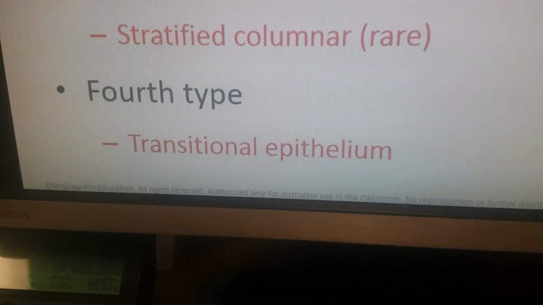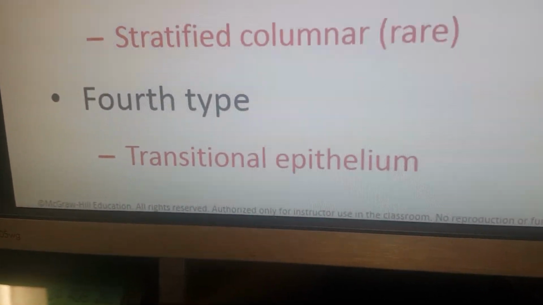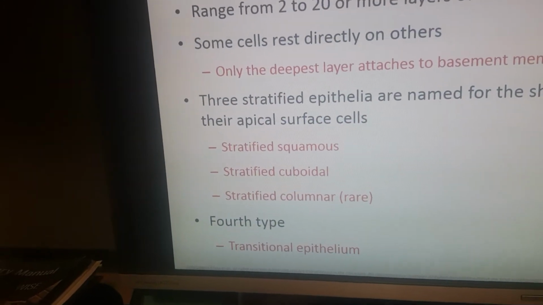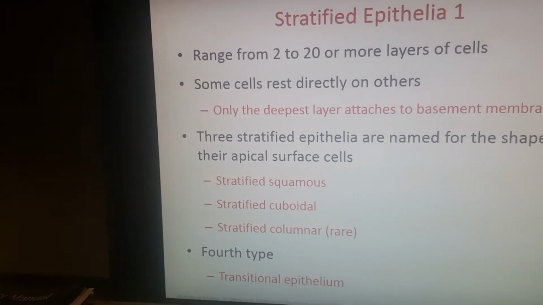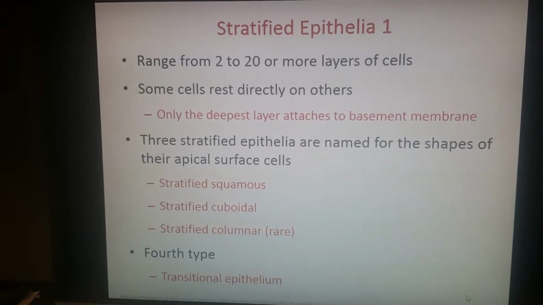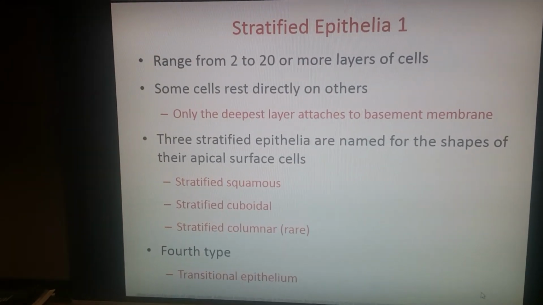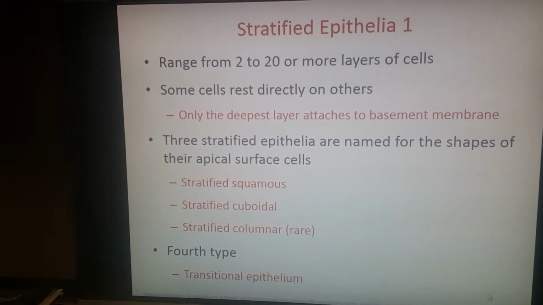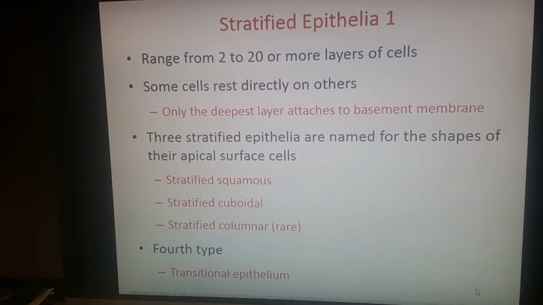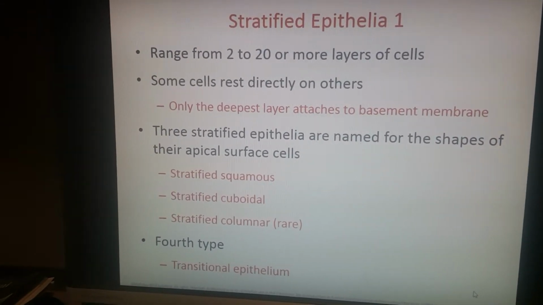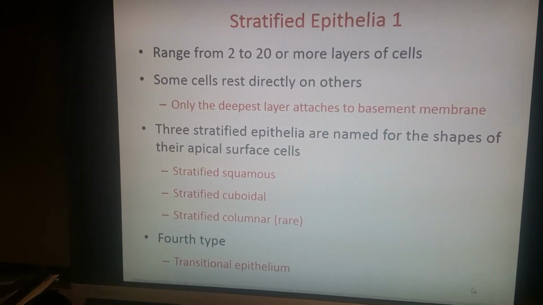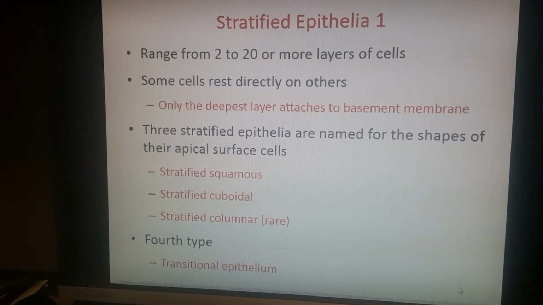The 4th type is a transitional epithelial. That one's typically found in the urinary bladder. With this transitional epithelial tissue, unlike your other stratified epithelial, instead of these cells becoming smaller and smaller as you go away from the basement membrane, these cells become larger. That's to allow them to be able to stretch. For example, as your bladder fills with urine, your bladder needs to be able to stretch to accommodate the filling of the bladder with urine. So the larger cells allow it to stretch when that organ is being filled.